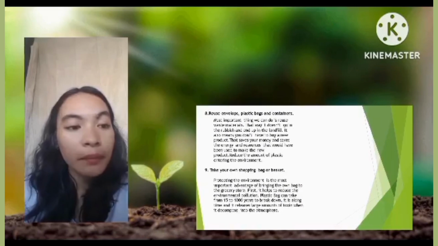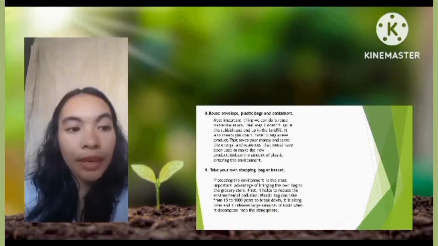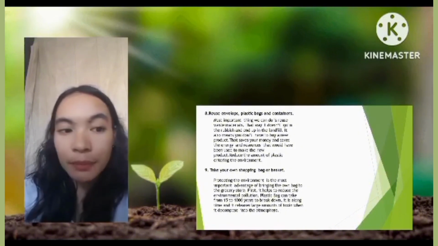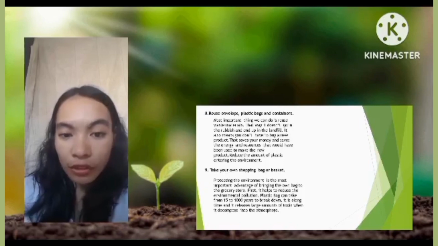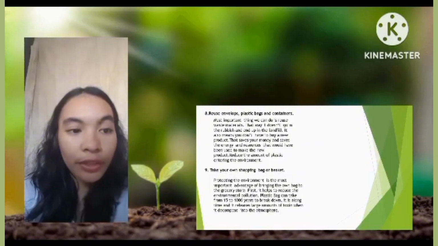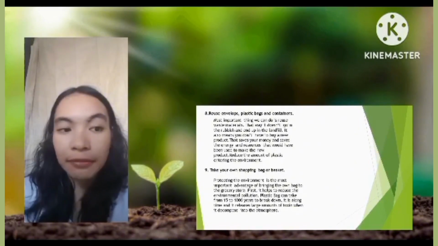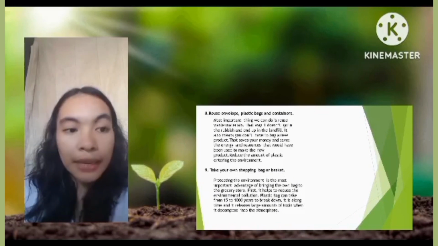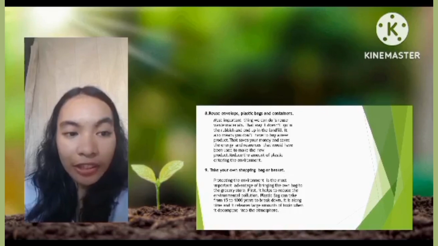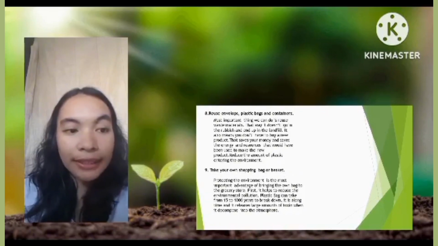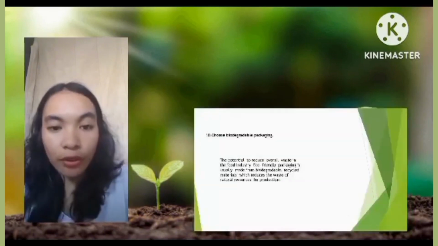Rule number 9, take your own shopping bag or basket. Protecting the environment is the most important advantage of bringing your own bag to the grocery store. First, it helps to reduce environmental pollution. A plastic bag can take from 15 to 1,000 years to break down. It is a long time, and it releases a large amount of toxins when it decomposes into the atmosphere.